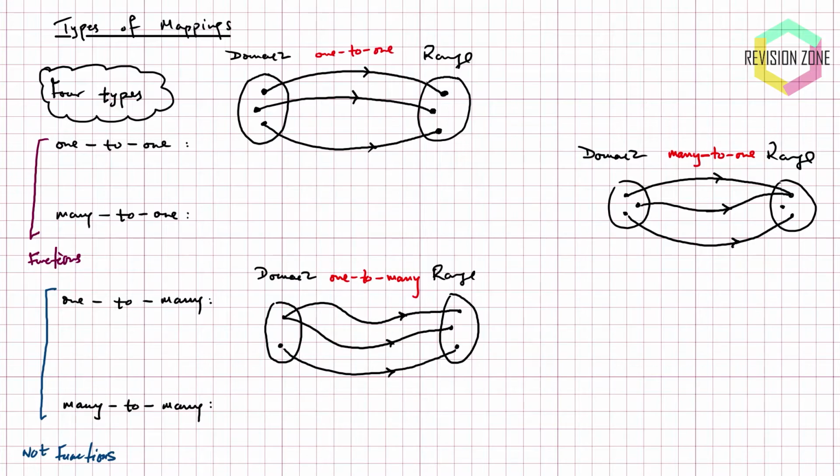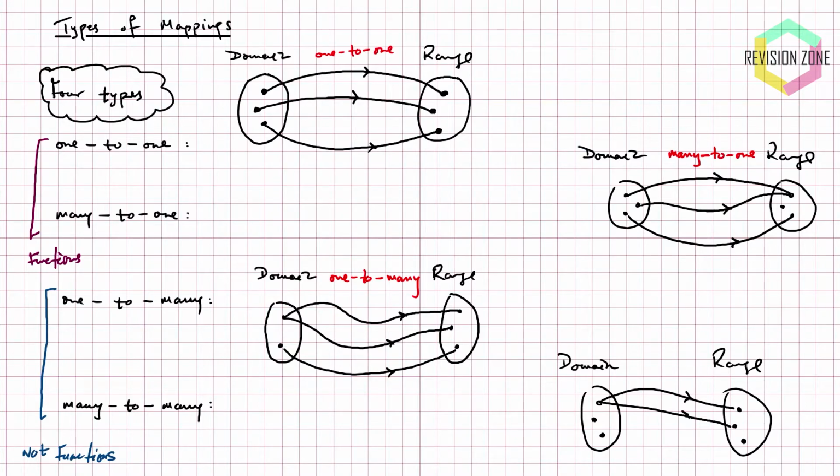So let's consider the last case, which is many to many. Again, we're going to have some sort of a domain and some sort of a range. And this shouldn't actually surprise you. So we're going to have inputs and outputs. Now we're basically going to have each input maybe giving you one output, but it could actually give you two outputs. And the interesting thing here is, because it's many to many, you can have many inputs giving you the exact same output.